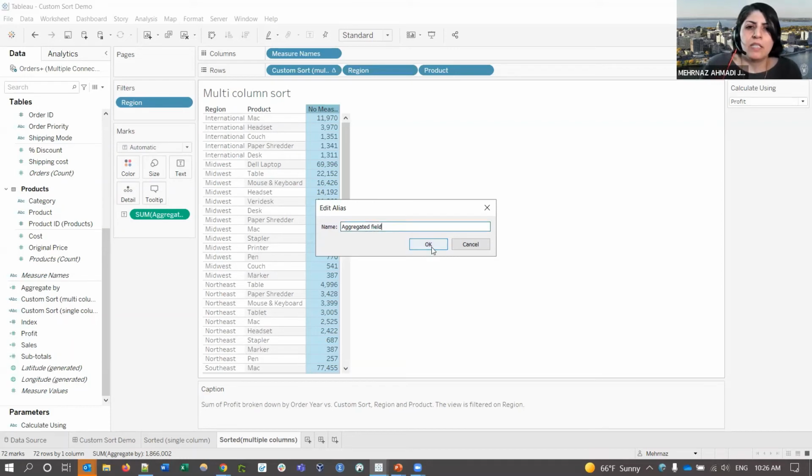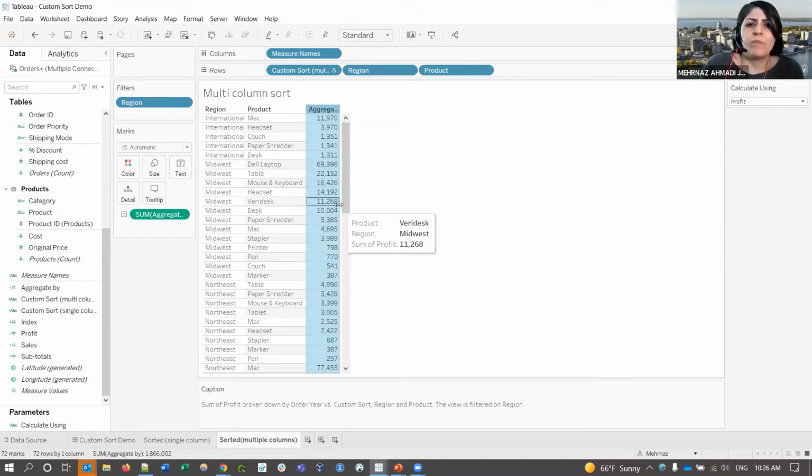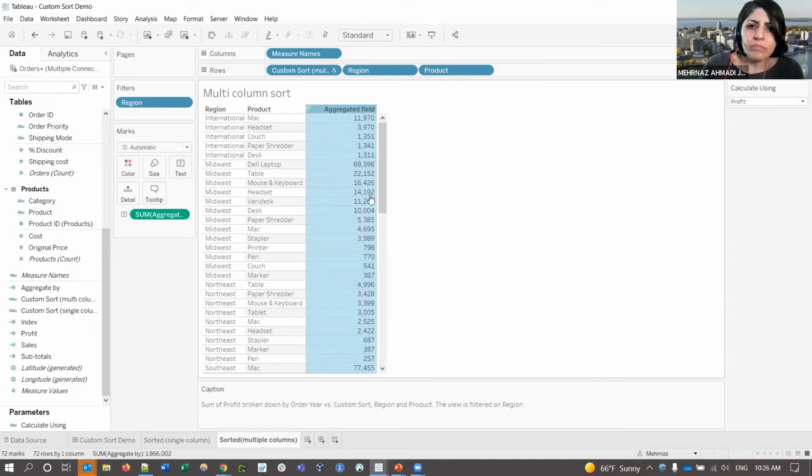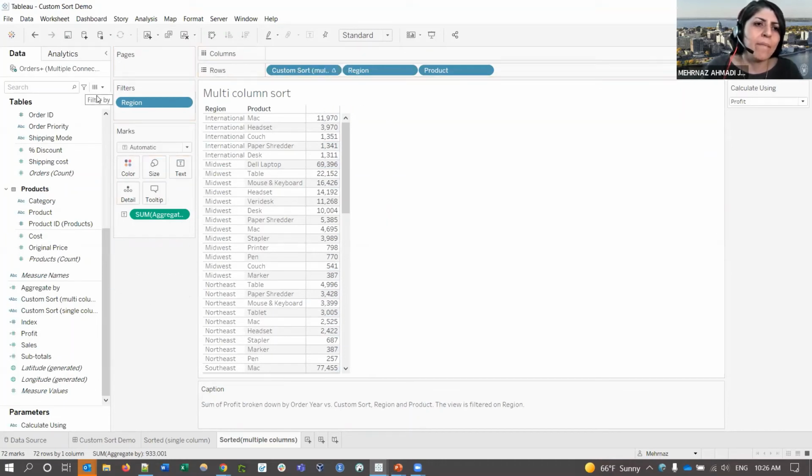But see, I want it to be more dynamic. And because I have one measure field, I can do something else with that. So I can actually make a dynamic field name and put it up there. So I'm going to take this away.